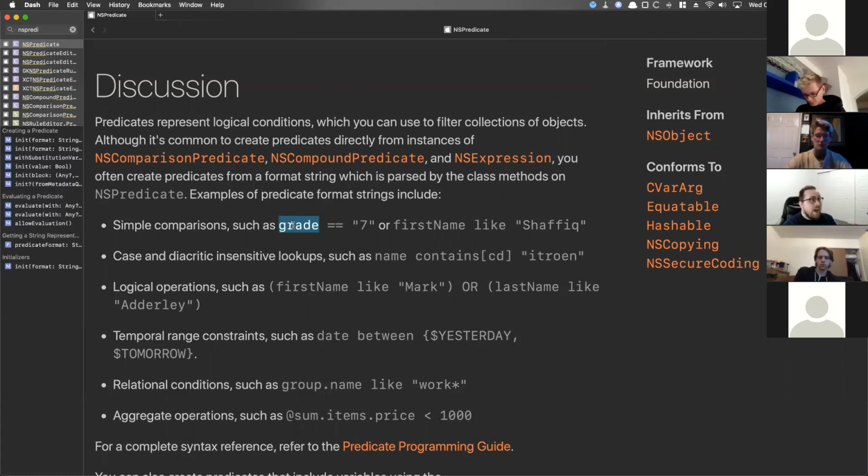Or we could say identifier equals a very specific identifier, and it would just fetch that one, or anything with that identifier, but we'd assume it would be only one thing. We can also go into more complex things like passing in a whole array of identifiers and say, hey, does the identifier of anything in Core Data match any of these identifiers in this array? And that's what we're going to do today.